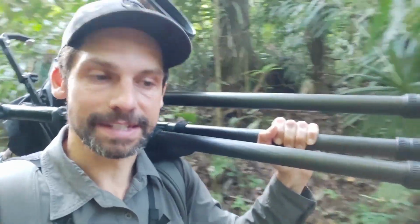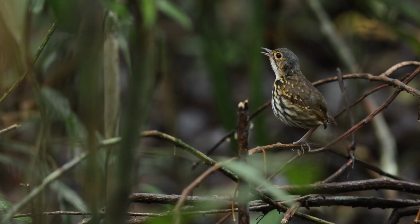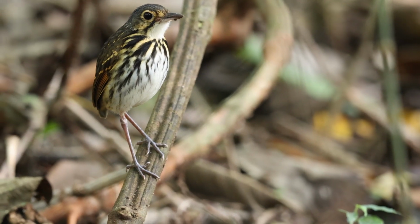So what I would recommend is trying to get to know the birds visually by studying your field guide while you're at home. And then once you're on site, you're trying to expand your vocabulary of the bird sounds in the new place that you're visiting. So I had heard this bird several times, didn't know what it was, and then I learned what it was. And then this morning, since I heard it and I now knew it, I was able to photograph it. So hopefully that makes sense. As you're on a trip, you want to try to constantly be learning the bird's calls, and that will lead to great shots.